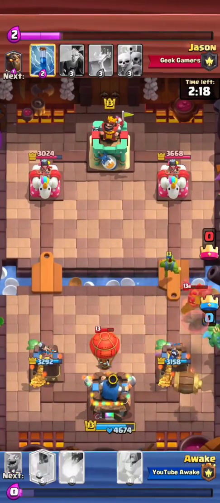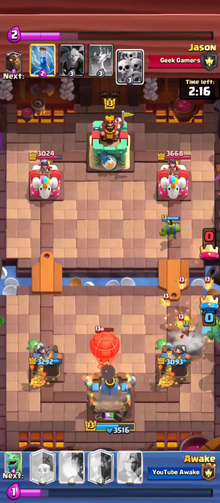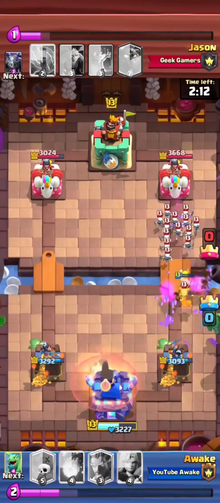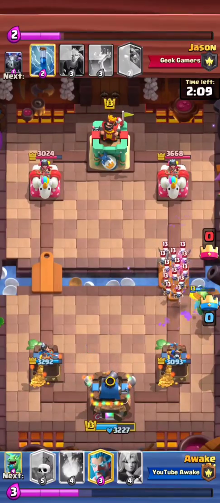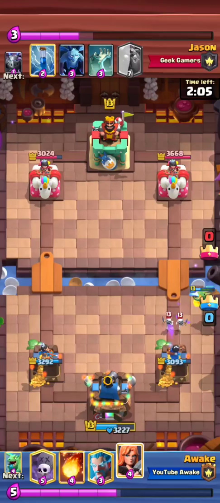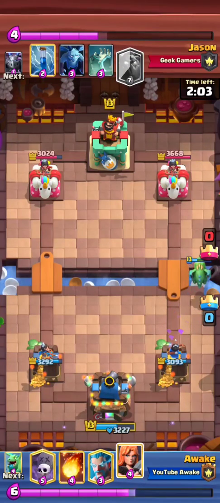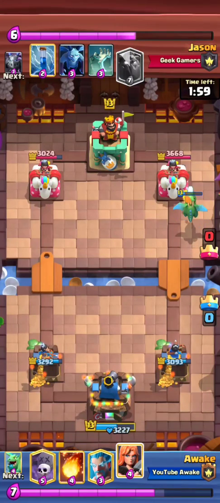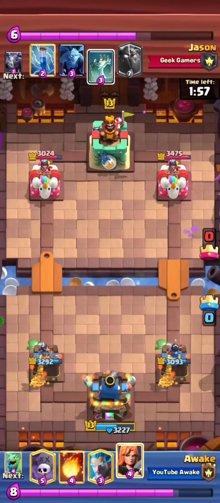So I'm gonna Barbarrel just to tank for my baby dragon here because I don't want those pups to get too much damage. And yeah, he actually plays a skeleton army right into it, so it's pretty good. And so now we're just gonna chill, wait to see what he does. He's probably just gonna lob on the back, so I might just predict him with the Valkyrie.